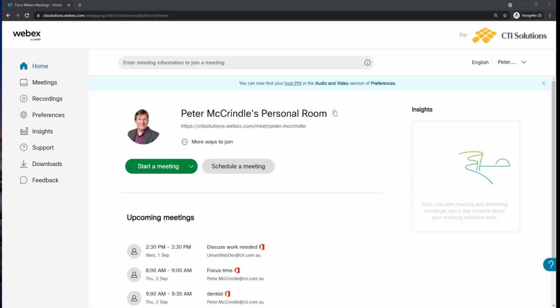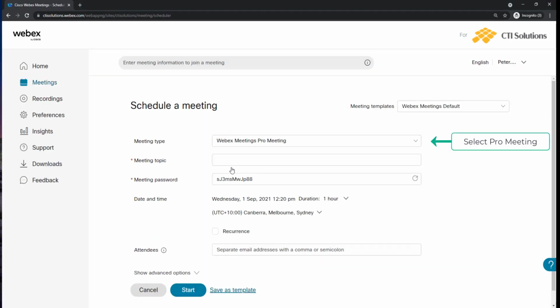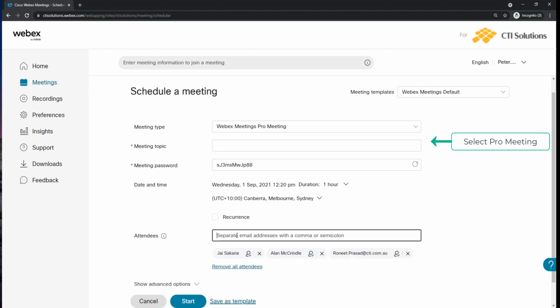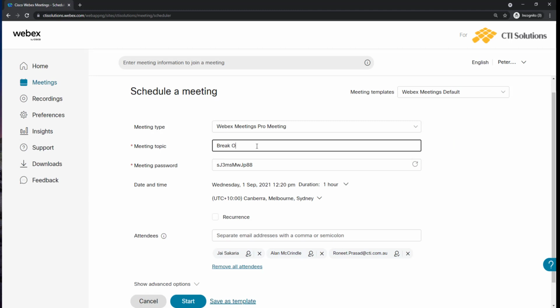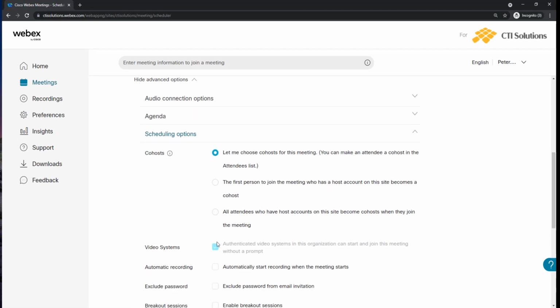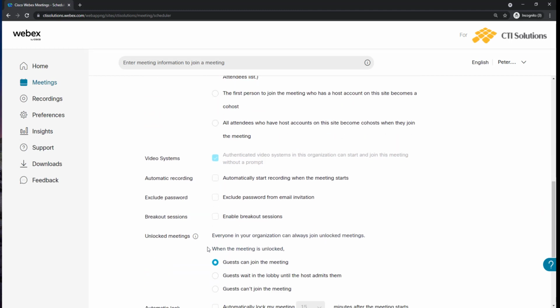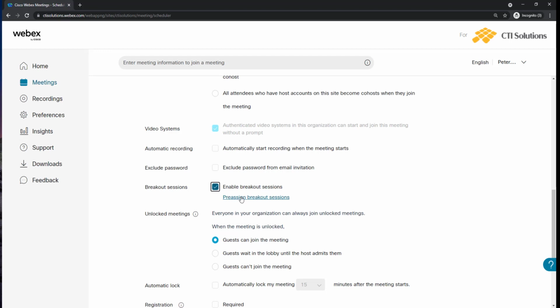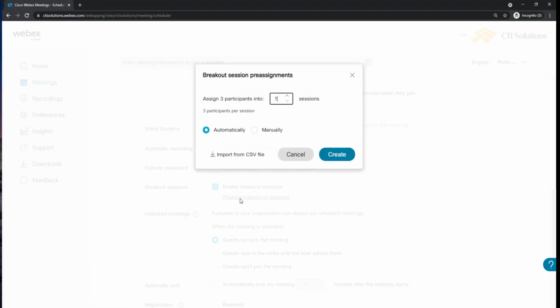Now, if you're like me and you'd prefer to get organized prior to the meeting, you are able to turn on breakout rooms and pre-assign attendees. So you will need to use the web client to do this, and we simply schedule a meeting, invite the users. Obviously, you're going to give it a meeting topic. And navigating to advanced options, scheduling, we can see there's a whole range of options there, including call recording. And here we have it, our pre-assigned rooms.